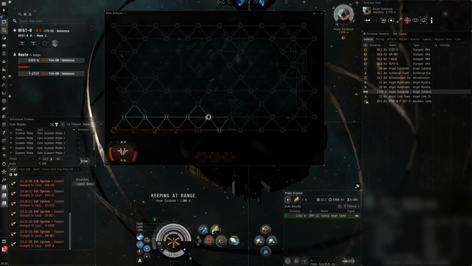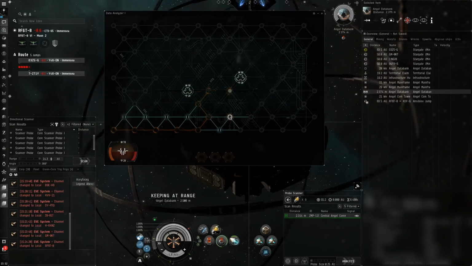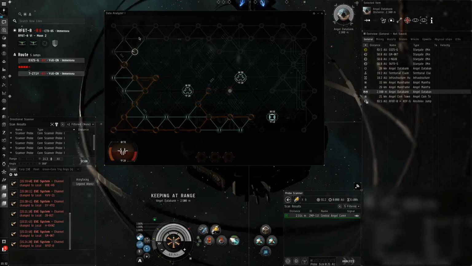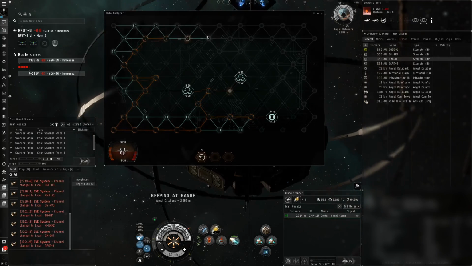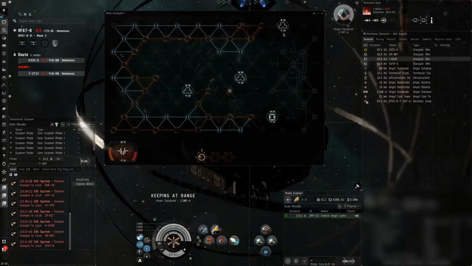Let's go here. You can obviously find a lot more ways, you know, doing this. These data sites, you can even skip them if you want. I like to run all of them. We're getting absolute dog grids right now. Be careful, you know, we have to instantly warp to something if we see something, because we are not fit to fight.